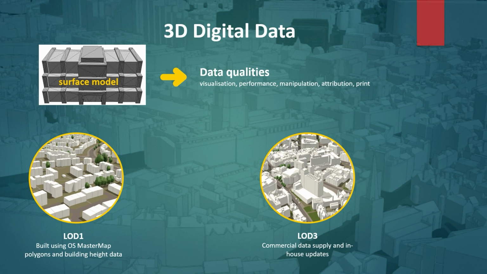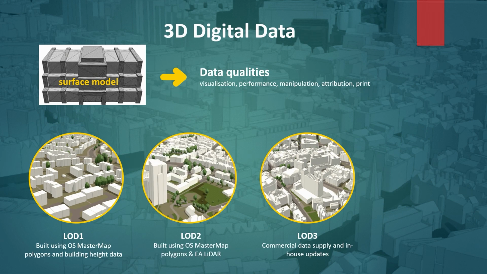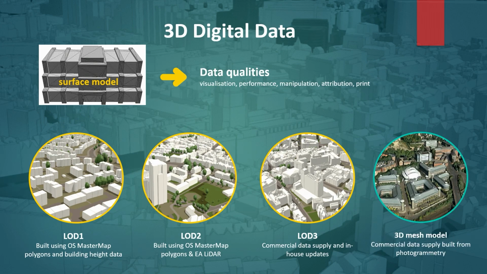LOD3 is what forms the core of our city model and is usually derived commercially. LOD2 is a halfway house, and it's something we're actively trying to pursue with Esri at the moment in terms of generating it from existing data sources. Another and very different type of 3D data, which is increasing in popularity, is a 3D photo mesh. At the moment, our 3D data framework consists of a blend of all these types. I'll now hand over to Laura, who will describe our business processes in more detail and give an outline of what we're planning to do next.